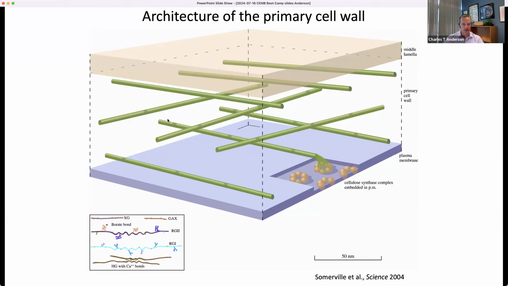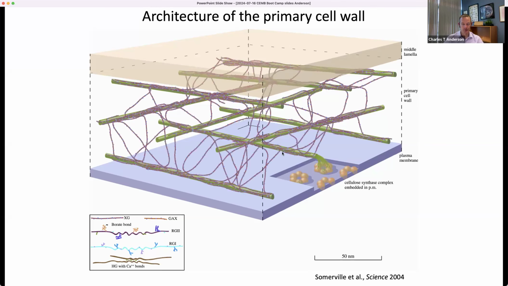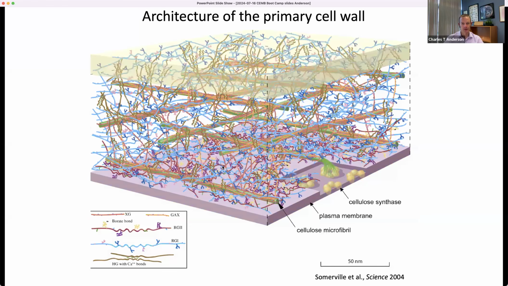And these long cellulose so-called microfibrils are interspersed with hemicelluloses. So those hemicelluloses lie along the cellulose cables, and then they also might actually interlink different cellulose microfibrils to each other. And then this is all embedded in a pectinaceous matrix. That pectin is shown in sort of blue and purple in this diagram. And I should also note that in this sort of artistic diagram of the primary wall, all of the polymers are 30 times less dense than they are in real life.